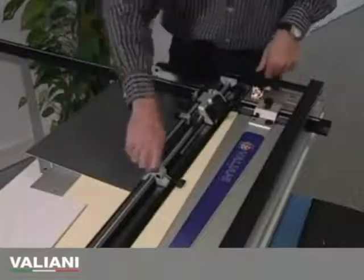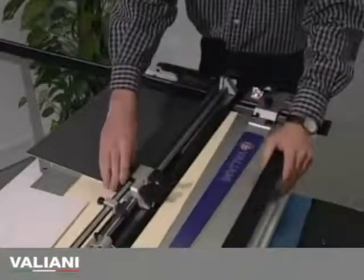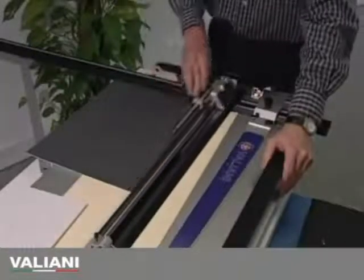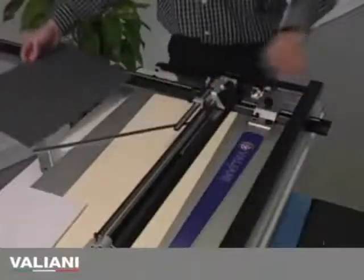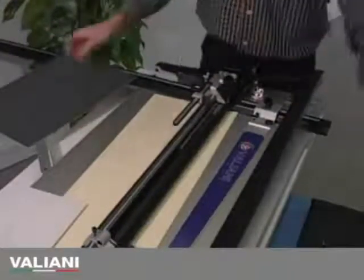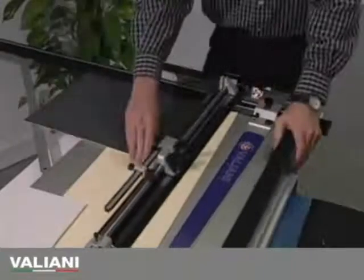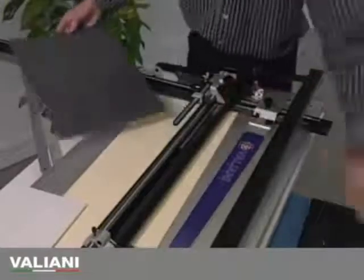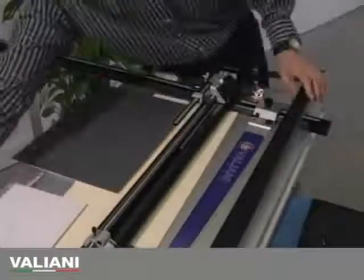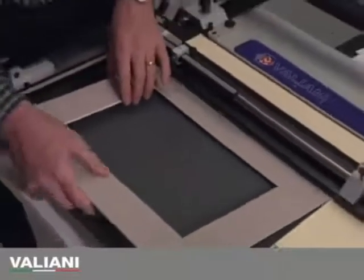Use the 90 degree cutting head to trim the bottom board a little. The size of the bottom mat must be slightly smaller than the size of the top mat. Then stick the top mat onto the bottom mat. Please check the pencil line to be able to place the fallout back in the exact same position.